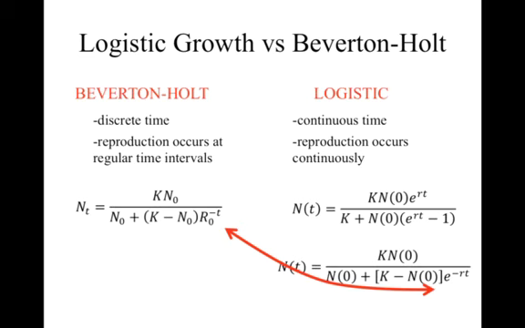And again, what we can do then is we can say, well, R naught to the minus t has to be equal to e to the minus rt if we want to make our Beverton-Holt equation match our logistic equation. So that's exactly what we do. We say e to the r has to equal R naught, or r has to equal the natural logarithm of R naught. And so again, I will not give you those relationships. I'll only give you the Beverton-Holt and logistic equations. I will not give you the relationships relating little r to big R naught, just like I will not give you the equations relating lambda to little r. You'll have to be able to figure those out from the equations or memorize them.